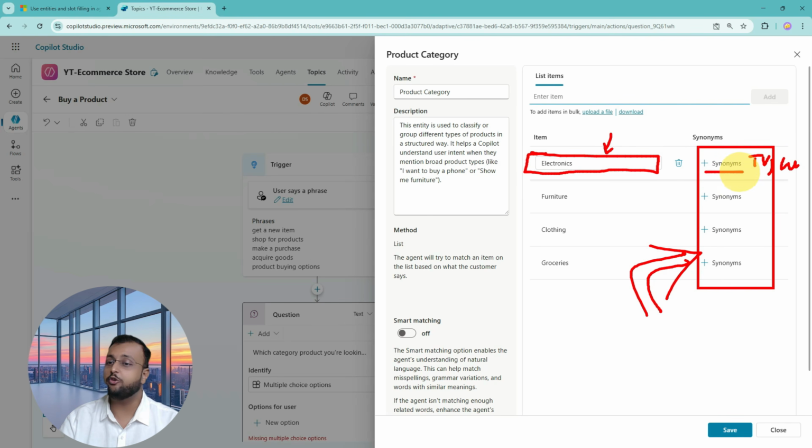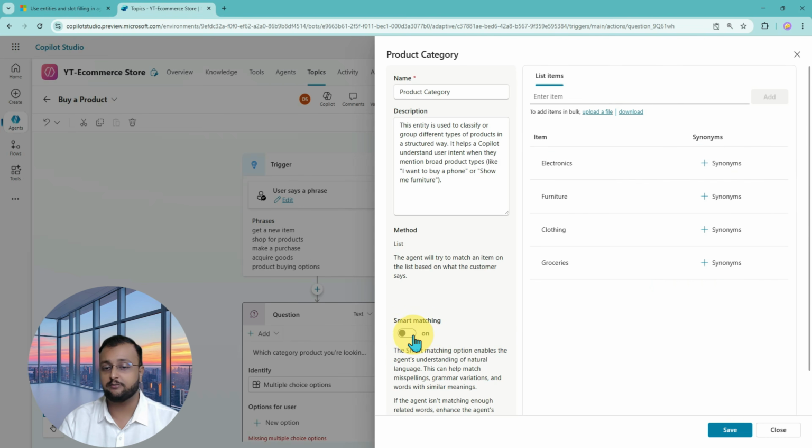So you need to add the possible set of statements underneath synonyms. And make sure you turn on smart matching. That is a very, very important step. If you turn that option off, AI will not be able to understand what you are trying to say as synonyms. So make sure you turn on smart matching for the entity.